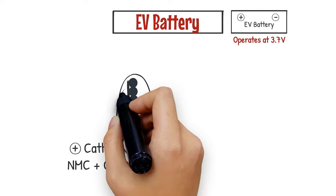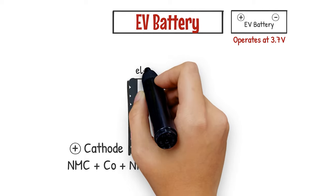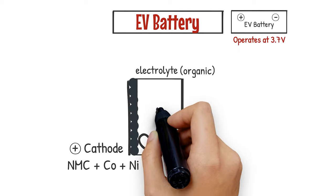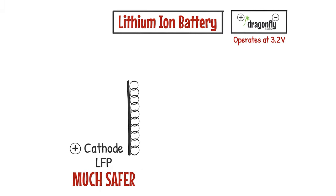The energy density of an NMC cell makes it very well suited for propulsion or an electric vehicle battery. A liquid electrolyte inside a battery is organic and reacts strongly with oxygen, and one thing that's critical to note in this chemistry is the oxygen bond, which is much looser in NMC than in LFP. This is where you could get thermal runaway or an explosion when the oxygen reacts with that liquid electrolyte at high temperature — something more likely to happen in an NMC cell than a much safer LFP cell.